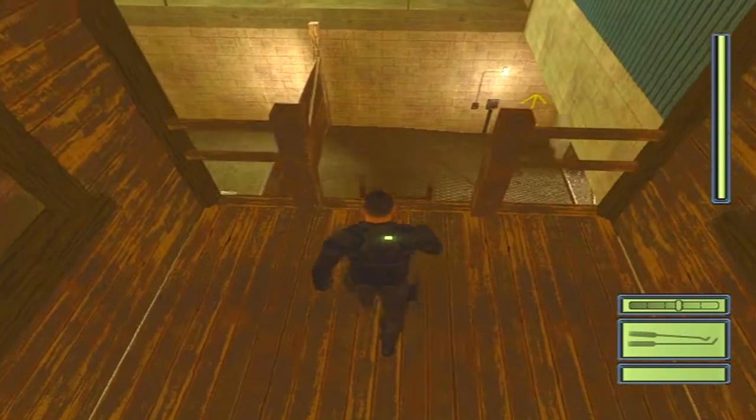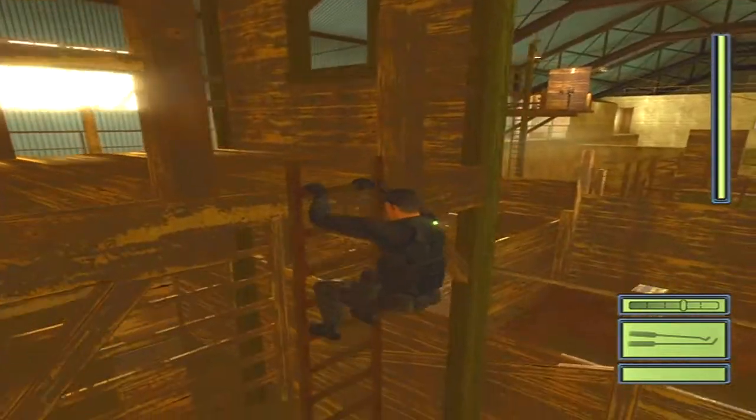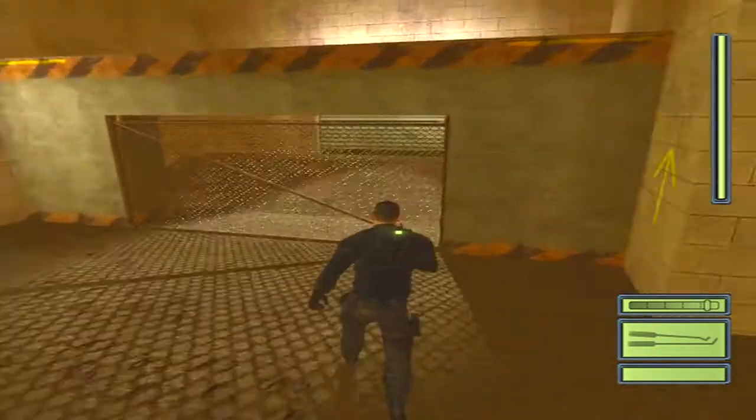Okay, so you might remember this part right here. It's after you completed this first part of the training course that showed you how to do all of your maneuvering and stuff. You come down the ladder, and Lambert says this.